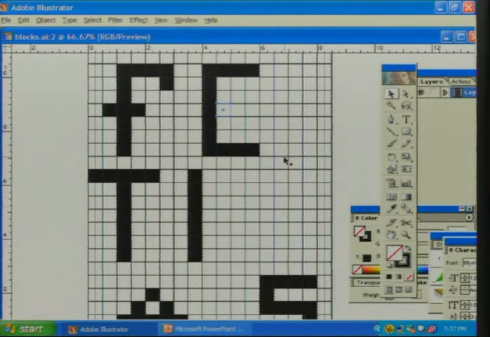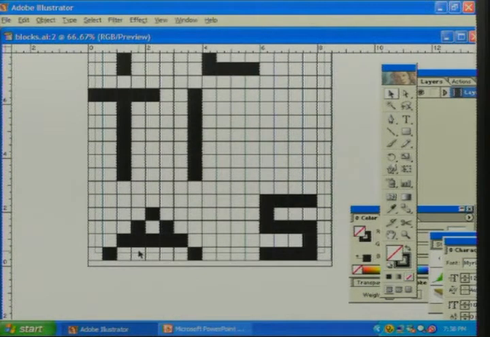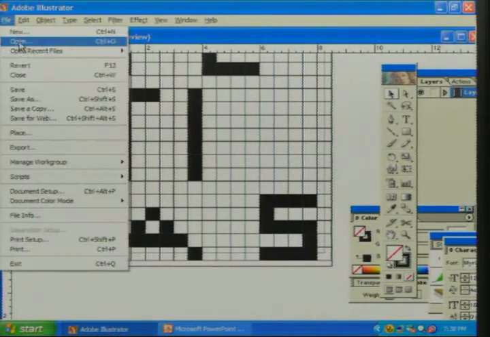So this is just one method. It's a method I think is again fairly easy, fairly quick. And you can get some pretty interesting letter forms. The A down here sort of reminds me of some sort of creature from Space Invaders or something like that. But again, you can get pretty creative using that technique.